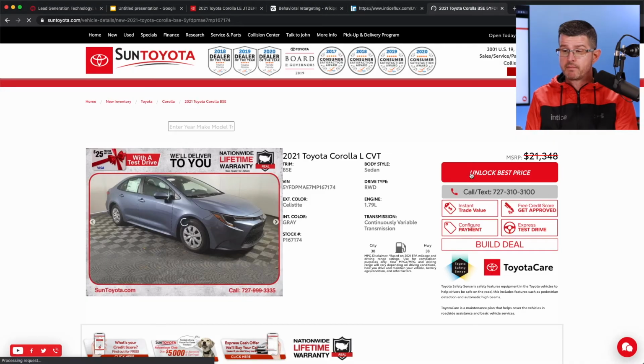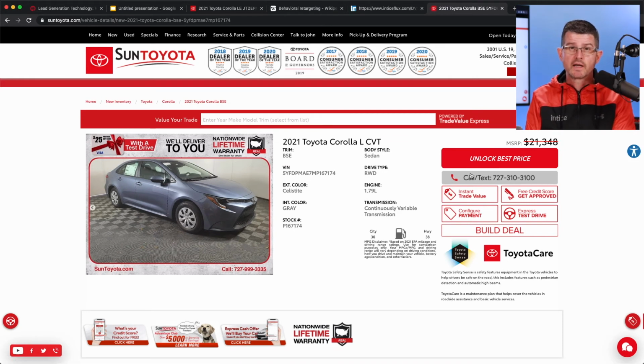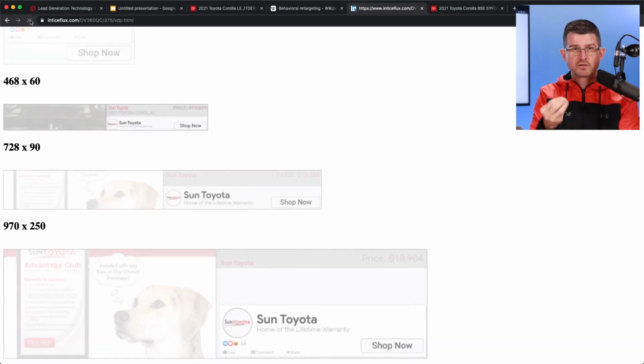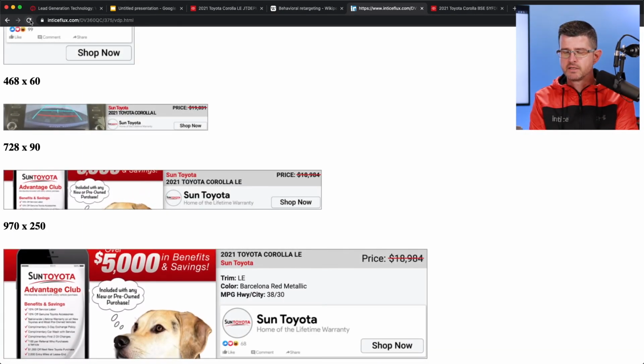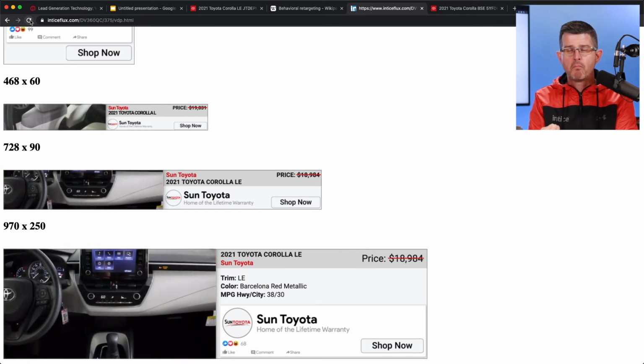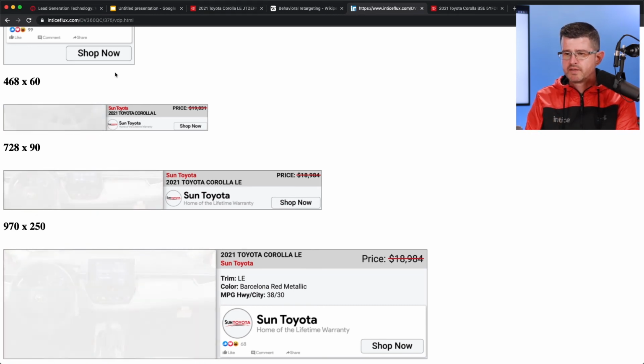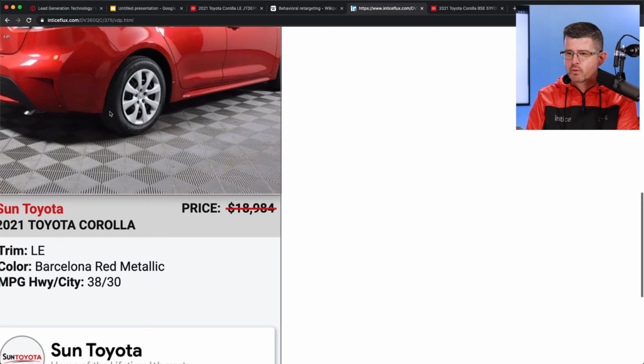Now, if I was a customer and I looked at multiple vehicles, let's go back to a search results page and look at another vehicle. So now maybe I'm considering a blue Corolla and a red Corolla, trying to determine which one makes the most sense for me. If I go back to our demo and refresh this, the pixel has now done its job. It's left a cookie on the dealership's website. So we've tracked multiple vehicles, and we're going to include those multiple vehicles in these ad units right here.